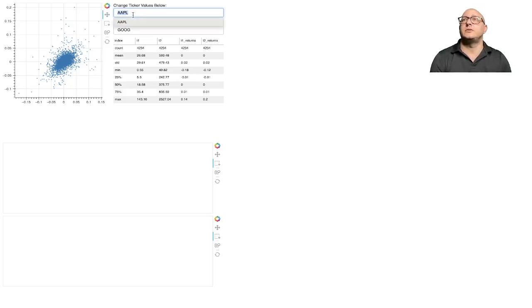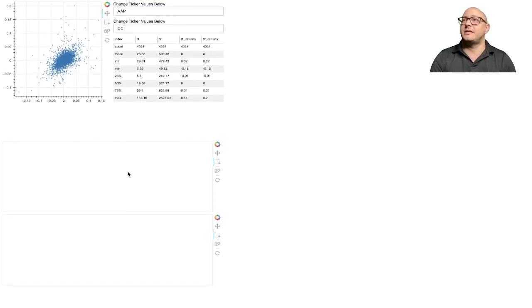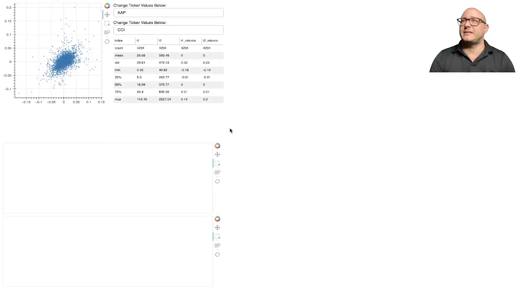So let's do, okay, so now you can see that there are multiple. So we can do AAP here, but for some reason there is a break now. And let's do CCL or CCI. Okay, there's that. Everything here seems to be working, but we seem to have a break now between our data and our actual time series plots here. And so let's go back and see what's happening there.